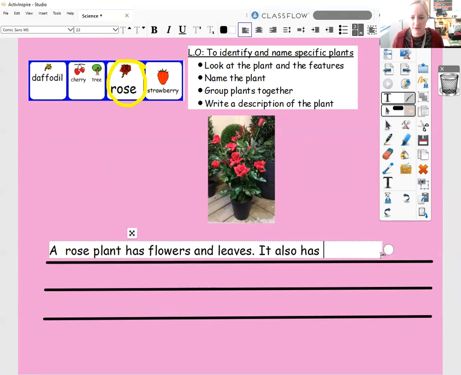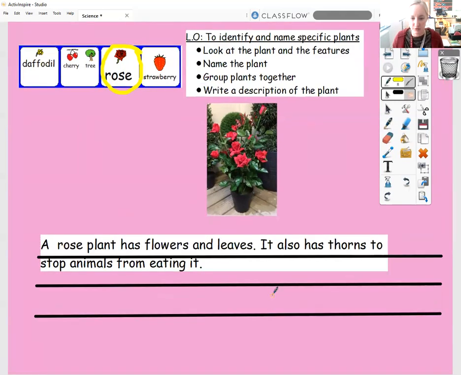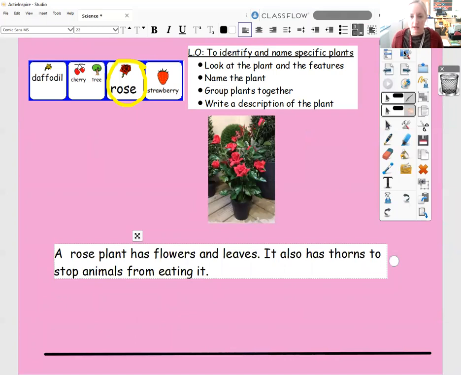So we could say it also has thorns, sound out thorns, to stop animals from eating it, or from destroying it. Super. Just going to move that out of the way so you can see my fabulous work.